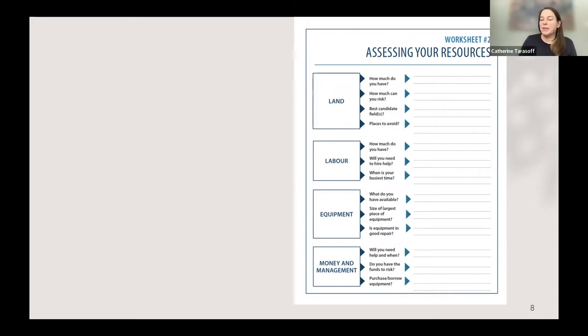Great. So now the next part is, in order to get to your actual research question, we've got a goal for the farm, which is to increase stocking rates. Now, goals are really pie in the sky, right? We're not even talking about how he is going to do that yet. All we know is that's what he wants. For you, it could be, I want to be a full-time farmer, I want to increase the productivity on the land that I have, or I really want to get into organic production. It can be anything at this point.